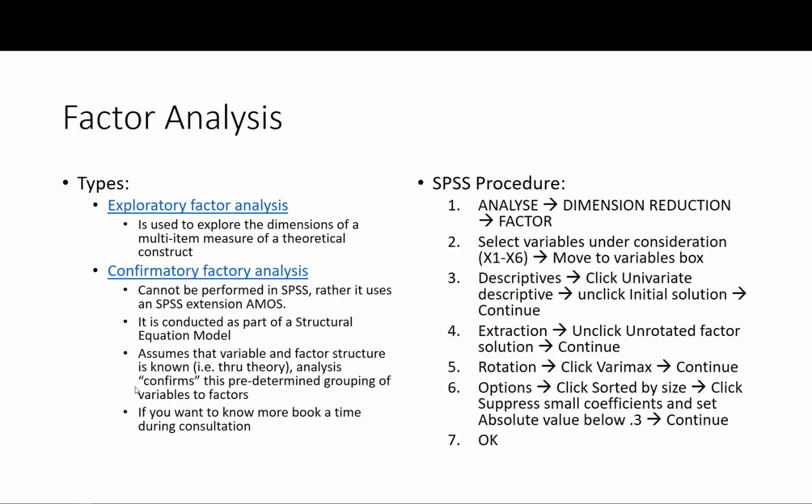The other type of factor analysis is confirmatory factor analysis. We're not going to do this type of factor analysis because it is much more involved in the structural equation modeling type of tests. Essentially here, you know how many factors you need, and you know which items fit within each factor, and you are simply testing to confirm that your item loads on your expected factor. So the analysis procedure for factor analysis is here on the right. I'm going to go over to SPSS to demonstrate this now.